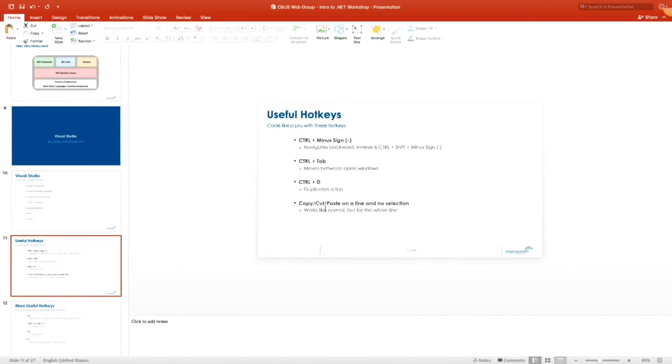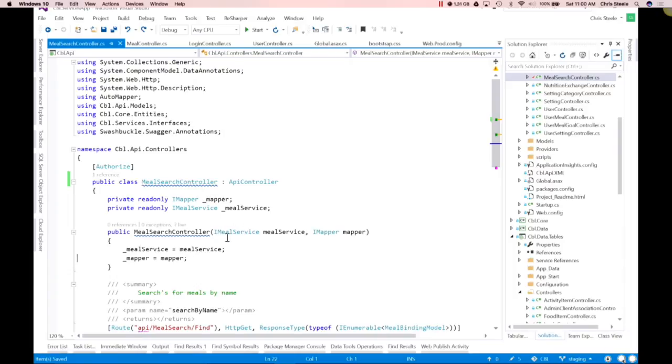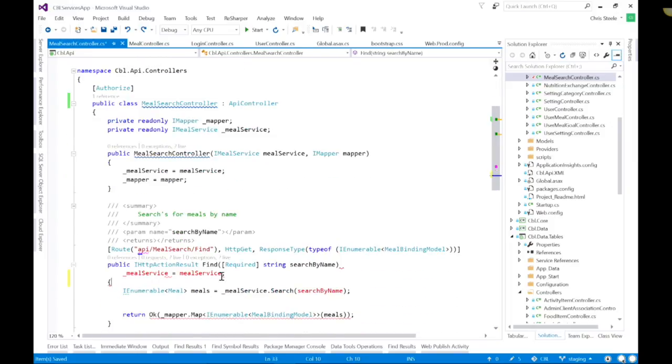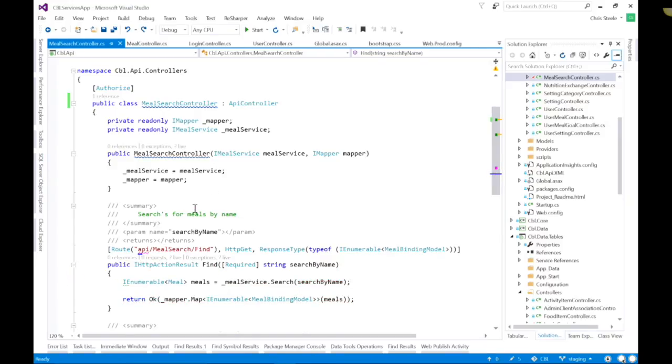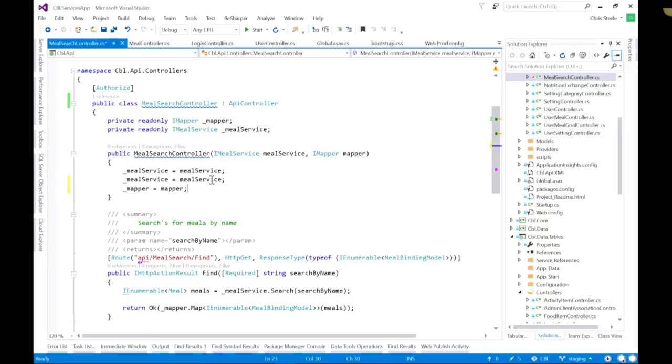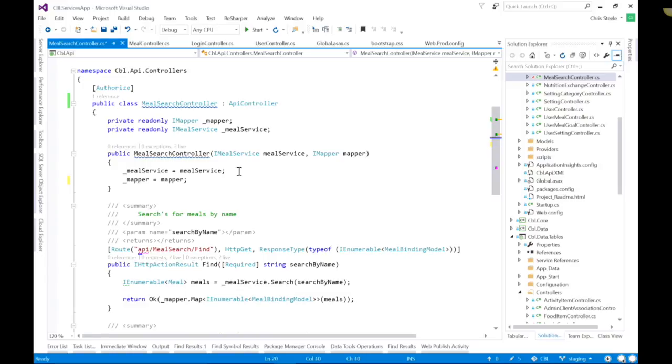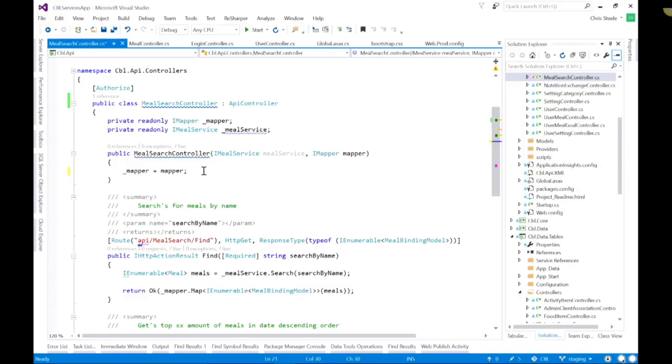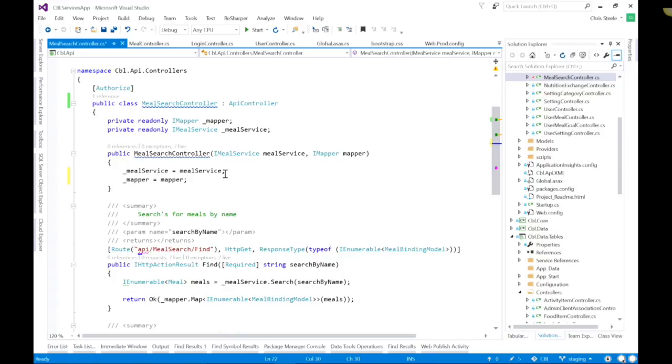And then your basic copy, cut, paste commands, it does the exact same thing. So I'm selected on a line. You hit Control C. Say I want to move this over here. Control V will insert it. It literally takes this whole line and then inserts it above the cursor wherever you have it selected. Same thing for Control X. This is a really nice feature to use because it allows you to quickly move stuff or take stuff out. It deletes the line if you want. Downside is it's in your clipboard, but if you got some code you just want to get rid of really quick.